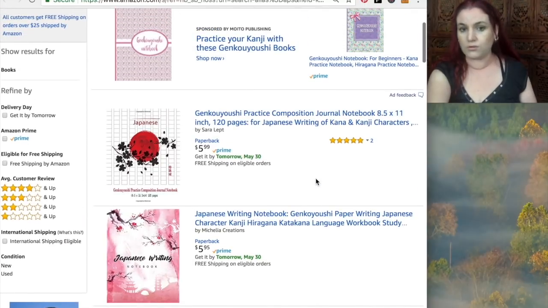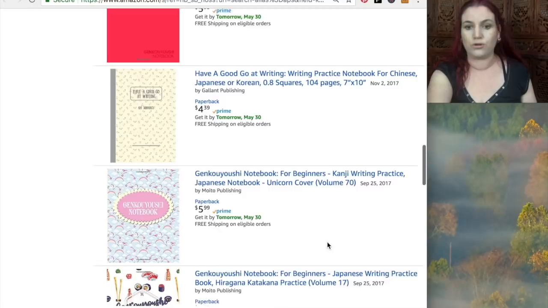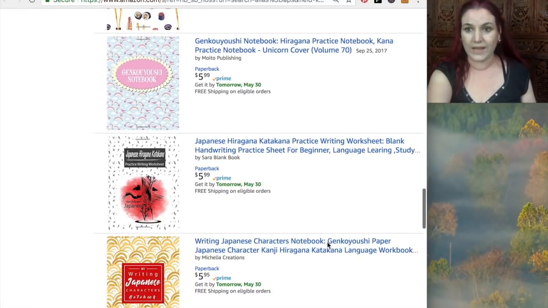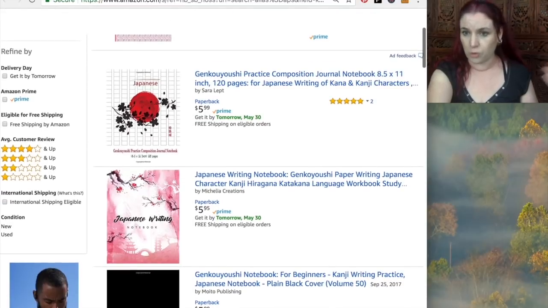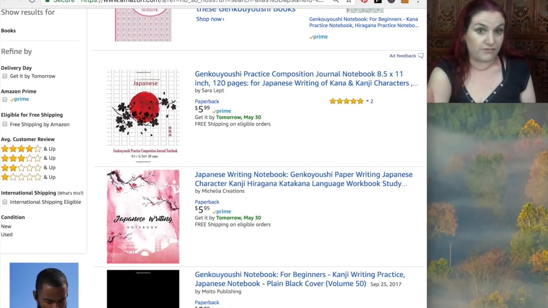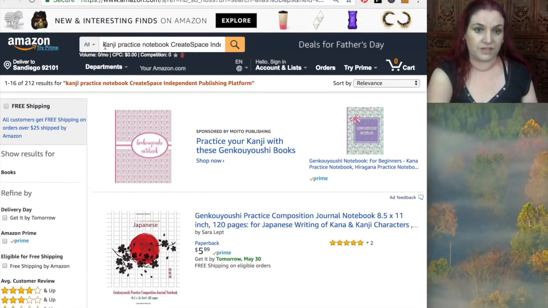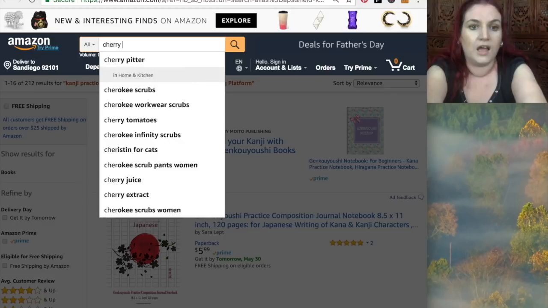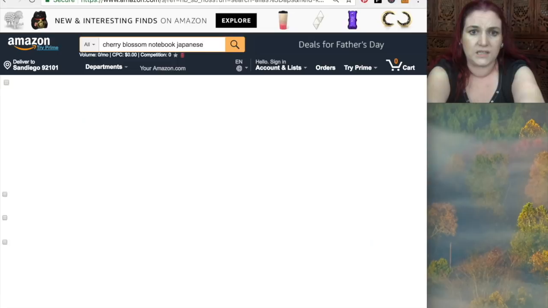If you use all the same words, there's a lot of competition and your book will get buried way down at the bottom. So you're actually better off looking for more niche words that other people have missed or haven't thought of. For example, I did Cherry Blossom Notebook Japanese.